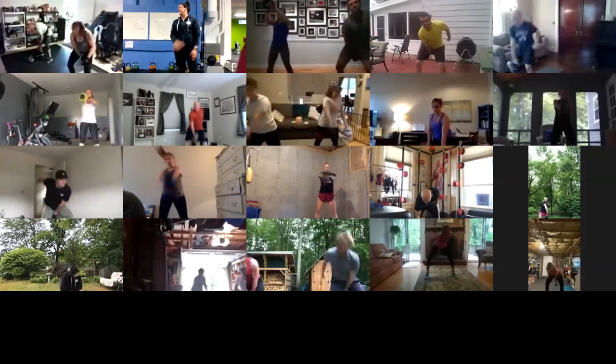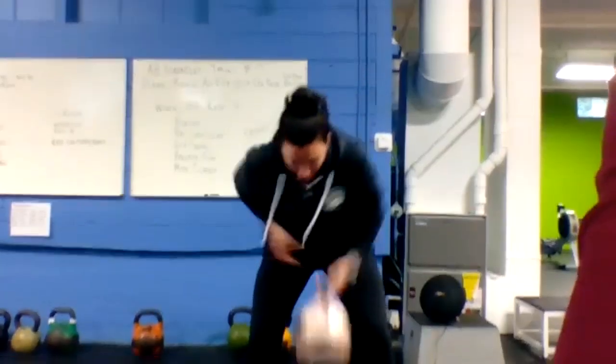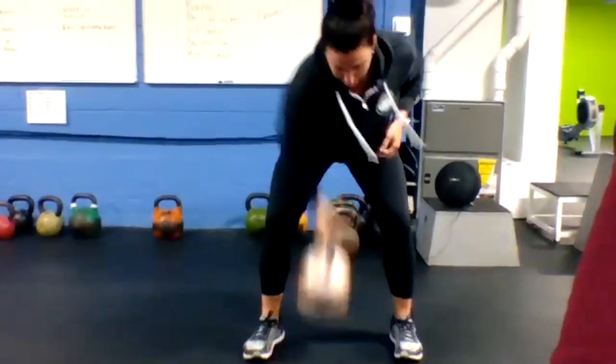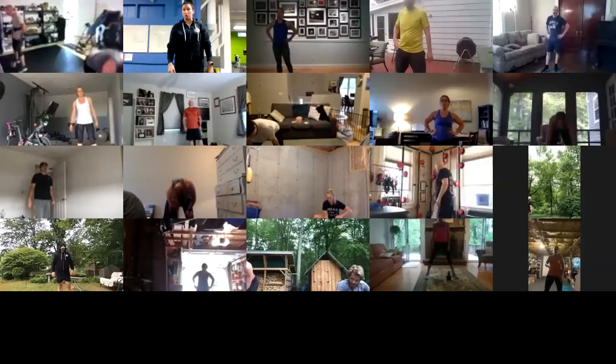Last five. And got it, guys. All right, next up, those ballistic rows. So rowing that bell up, switch hands on top, make it quick. All right, make it quick here. Ballistic rows, if you need to, changing it up for those one-arm rows.